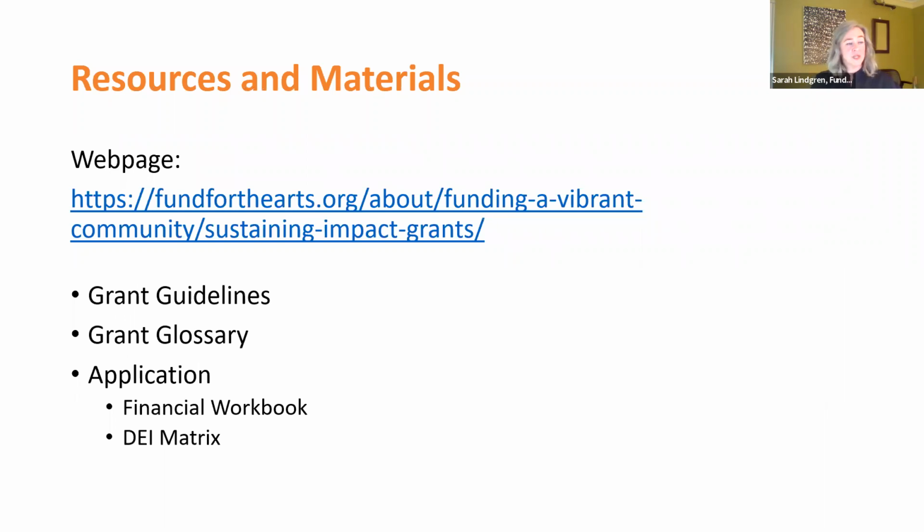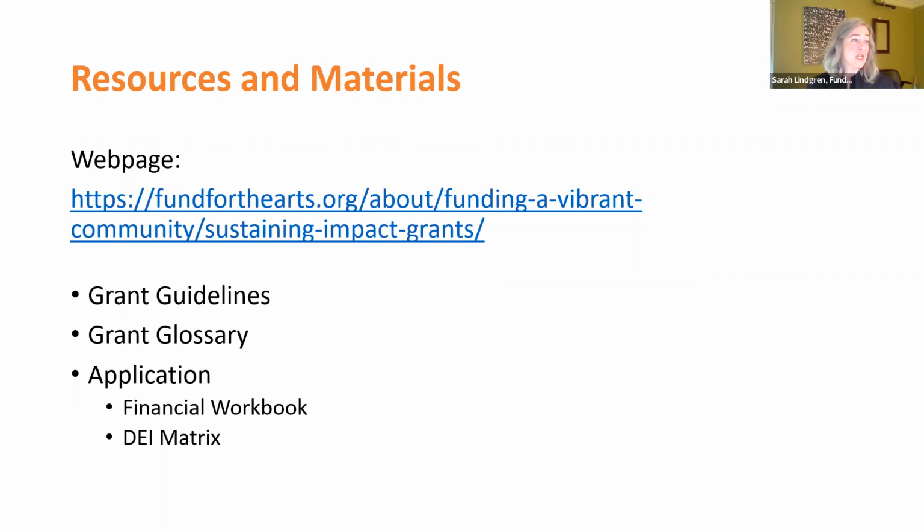Okay, so resources, here's some things to help you. This is the address for the web page. If you don't have the exact link, you can just go to the Fund for the Arts web page. Apply for funding is an option at the top of the page. You want to select organizations, and that will pull up any grants available to you at this time, including the Sustaining Impact Grant. I'll also note that we have 2 other grants that are open right now, Arts Reach grant and a capital grant. So you might want to check those out as well. They're all on different timelines, so be sure you check out each page.